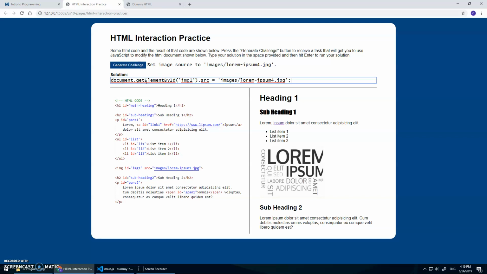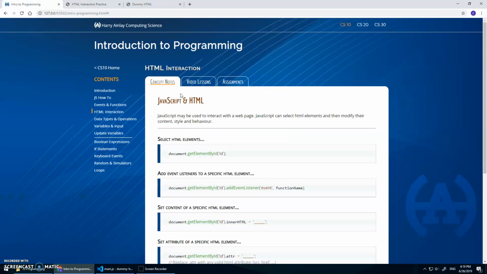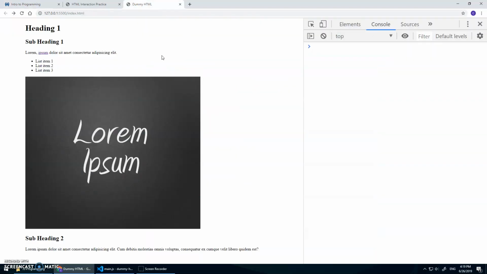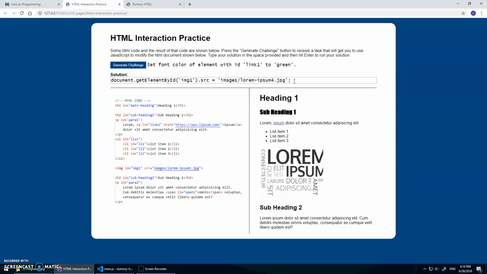I expect you to, you should get really comfortable with these commands, so you don't have to look them up. You can just do it. But of course, if you need to while you're learning, go to these notes and refresh your memory. But please practice this so you can get good at that. One of the ways I'm going to assess you is to do a little quiz that'll be almost identical to this. It'll be paper and pencil, so you won't have access to your computer. You have to just do it from memory.